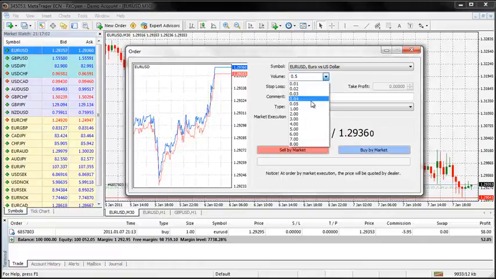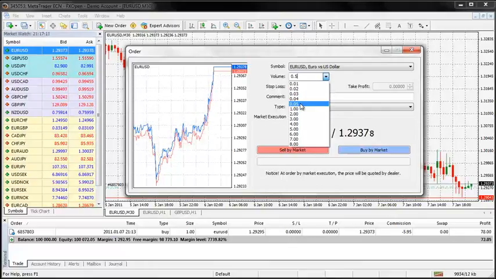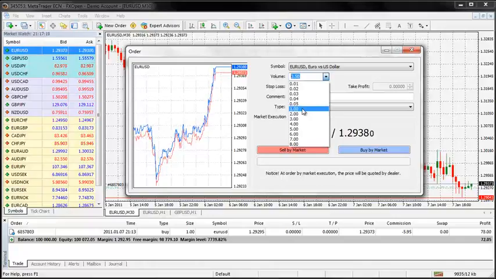Now, try and ignore these little figures here, 0.05, 0.04, 0.03. Don't worry about those. This seems to be a bug when they've changed around the modifications and whatnot. But just type in 0.5 in it. It's always better to type in that number anyway when you're using numbers that aren't already available.